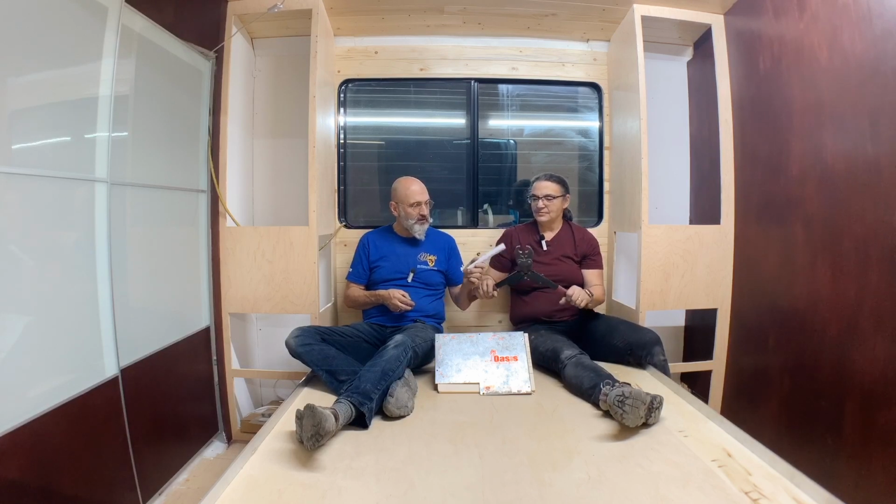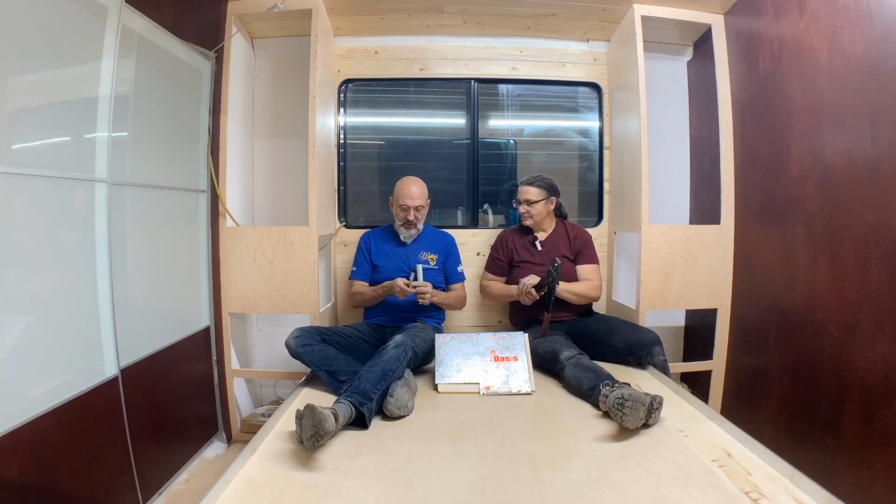And when using these, you want to do it at least twice on the pipe. So we go in this way and we'll go in this way. That way we're making sure that this ring is properly crimped. And once that's together, it holds and it holds very well and no leaks.